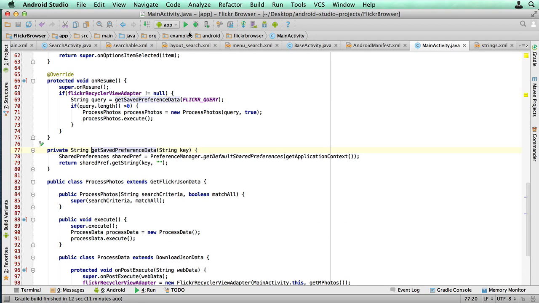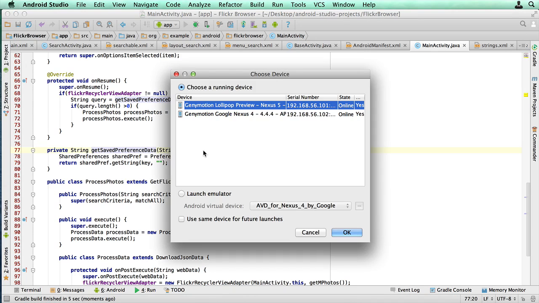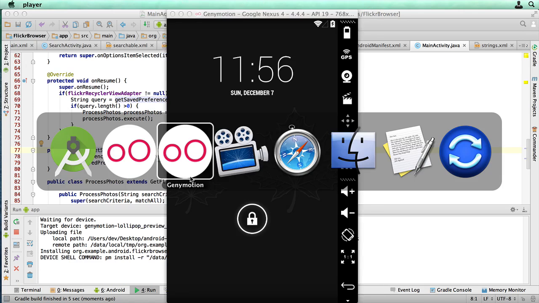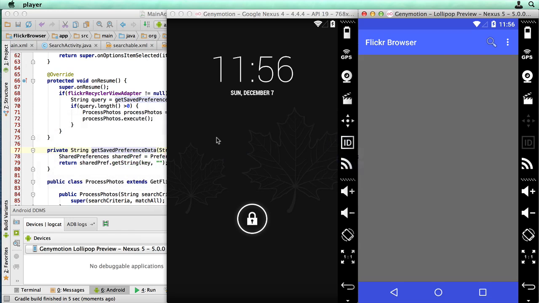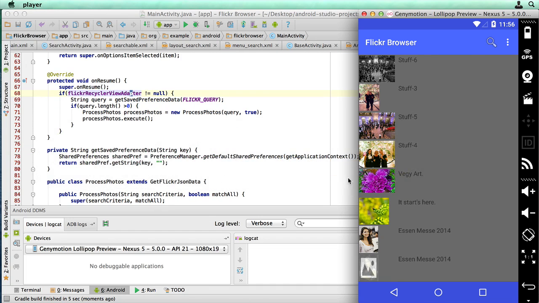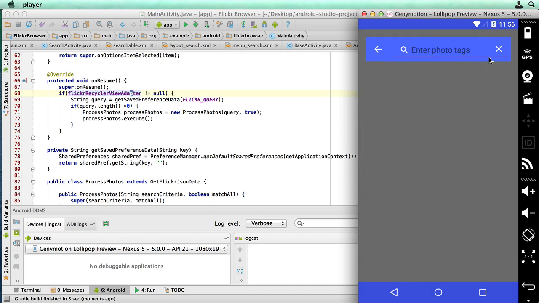So if we run this, we should be able to do a query, and whatever we type, we should be able to see the results on the screen in our search. So I'm just going to use the lollipop one for now, and just tab back over to that. Always select the wrong one. Okay, so now we've got a generic search there. I'm going to type in a search, and let's just try typing in Android lollipop and put commas to separate the two.